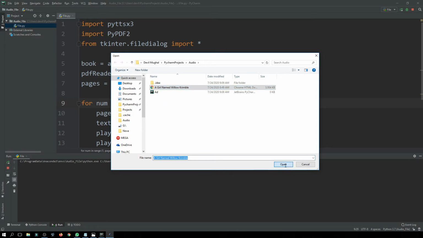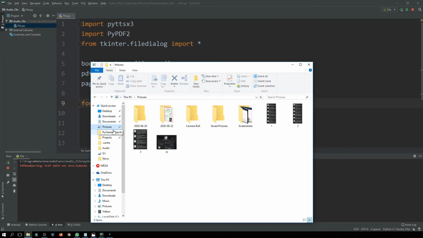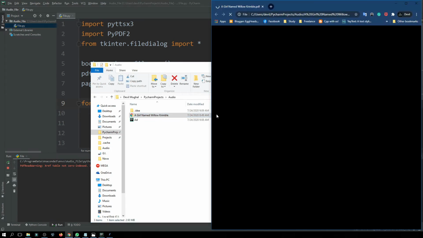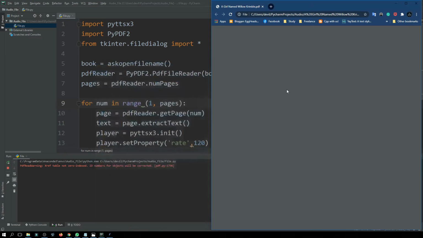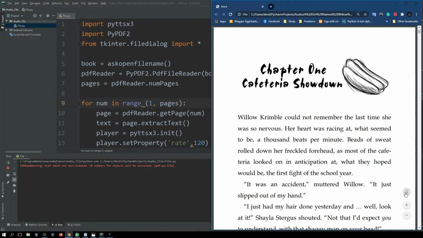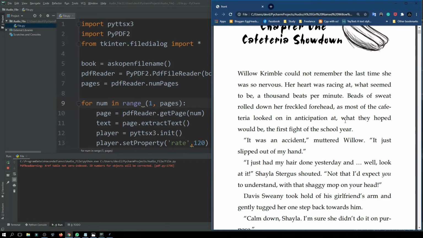So let's run it. Willow Crimble could not remember the last time she was so nervous. Her heart was racing at what seemed to be a thousand beats per minute. Beads of sweat rolled down her freckled forehead, as most of the cafeteria looked on in anticipation at what they hoped would be the first fight of the school year.